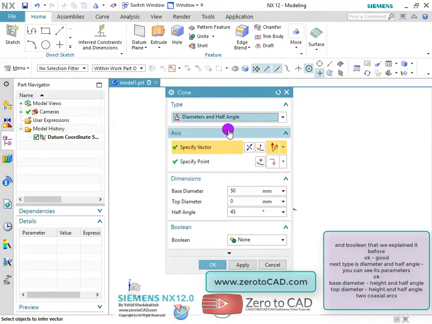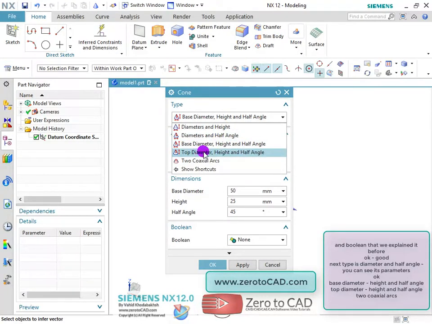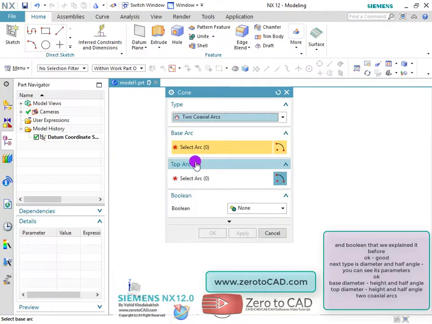Base diameter, height and half angle. Top diameter, height and half angle. 2 coaxial arcs. Test its parameters and write optional values to complete all types of cone. Try to do it and test it yourself.